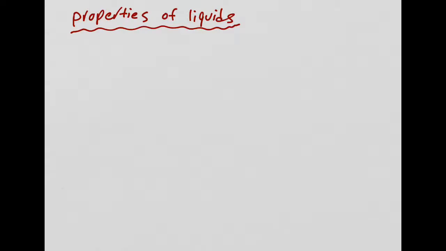Alright class, so last time we finished talking about intermolecular forces and we did a couple practice problems. Now we say that intermolecular forces matter because they determine physical properties, right? So we're going to go over some of these physical properties today. The first physical property we're going to talk about is viscosity. Now, what is viscosity?